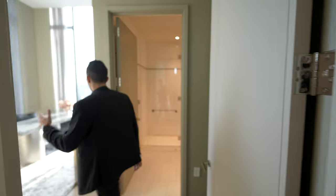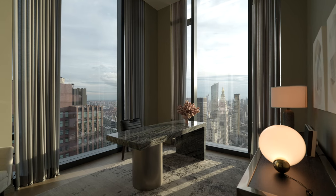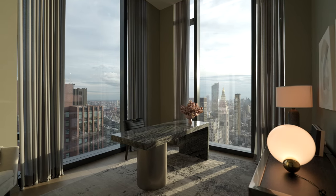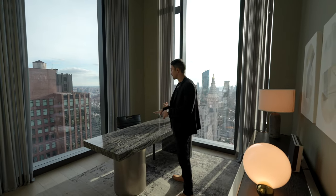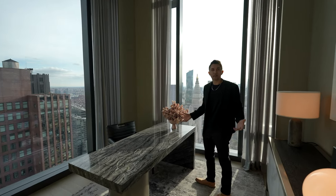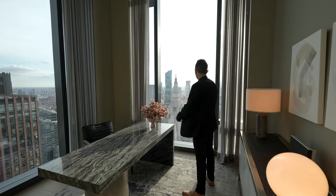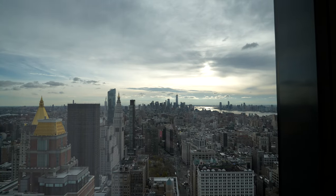So now we've left the primary bedroom. There's another door — this leads into the office. This office desk is incredible. I don't know exactly what kind of stone that is, but that is one heavy and expensive office desk. If you're in a 24 million dollar penthouse you're going to want one of the best office desks you can get. Now we're looking at the views of the south — we can see One World Trade over there.